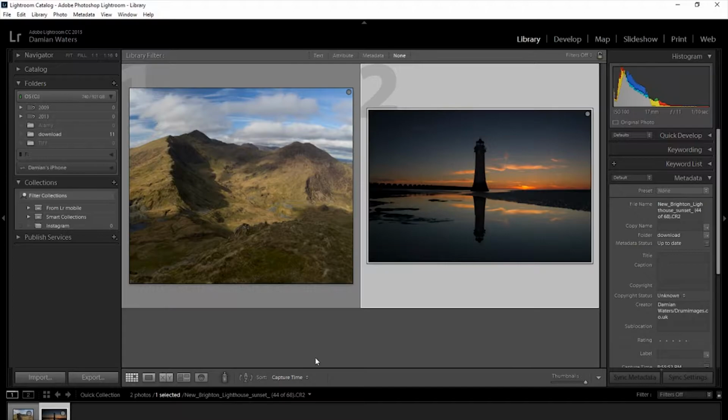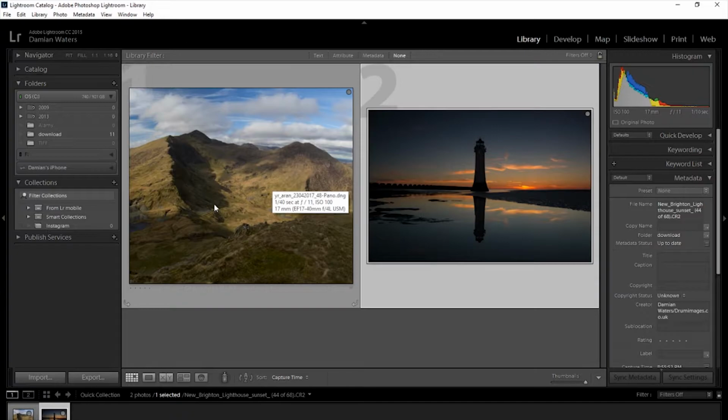So the originals are immediately copied onto a hard drive and an external hard drive. I'm backed up onto another hard drive in folders. So the Lighthouse one, for example, would be sent into a folder under landscapes and under coast, and the mountain one would go in a landscape and mountain. So it just helps me find them.